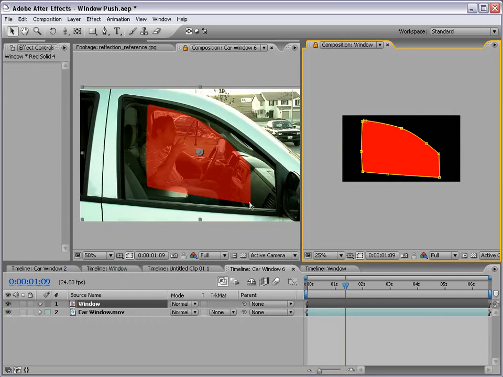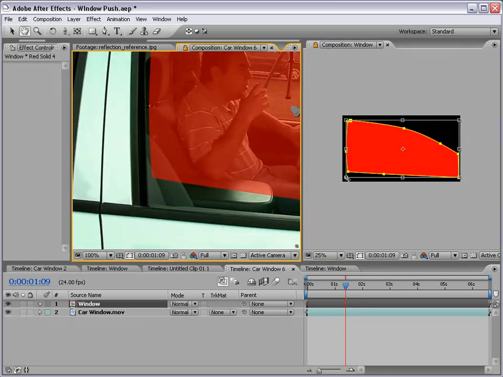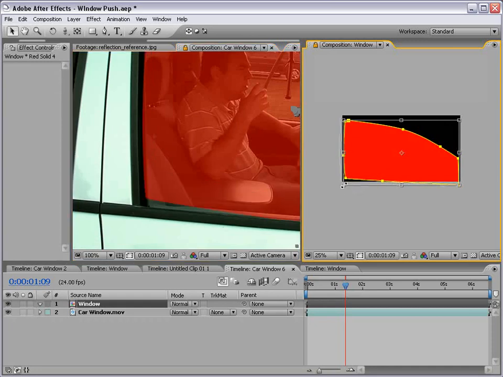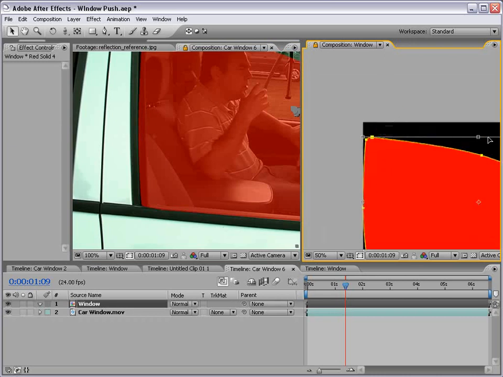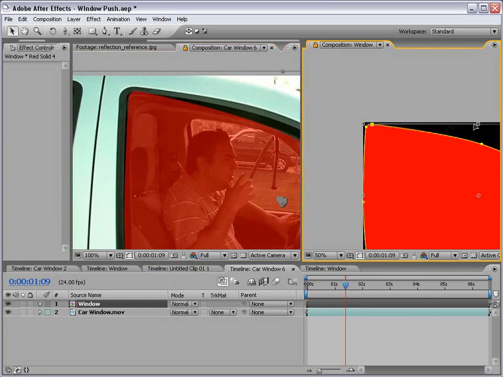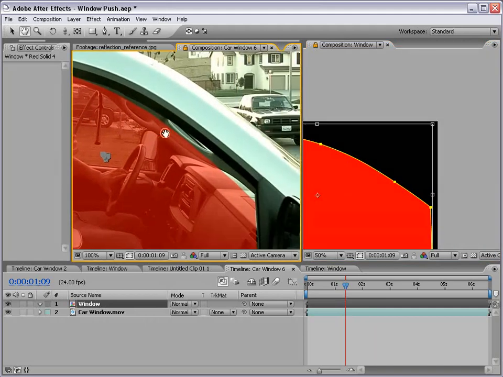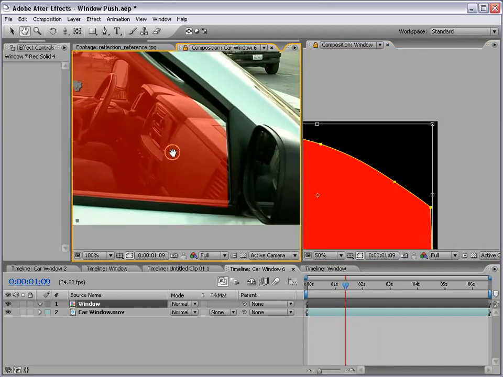Now, it's not going to be perfect, but what we can do is double click on it and just stretch it out so that we can start filling it in this comp. So just zoom in here, and I'm just going to scale and move the layer around so that it fits in there. And then we'll go to the top here. And there's a couple of other ways we can do this, but this one saves us trouble later on more than any of the other ways, so we'll focus on this.